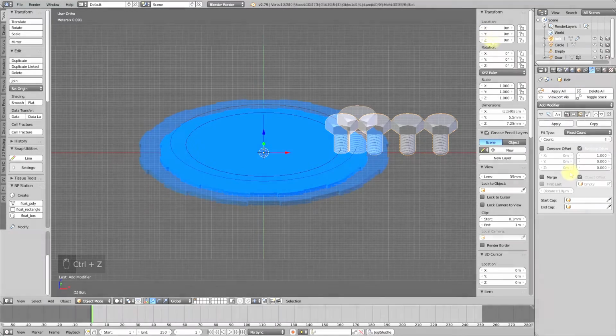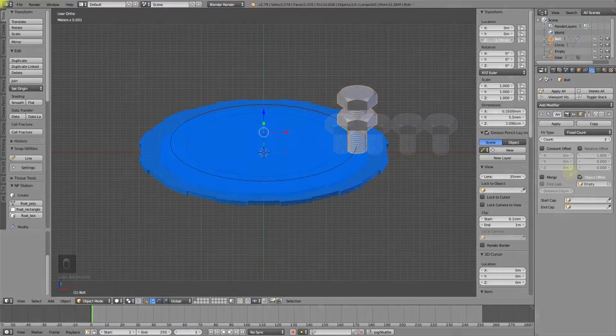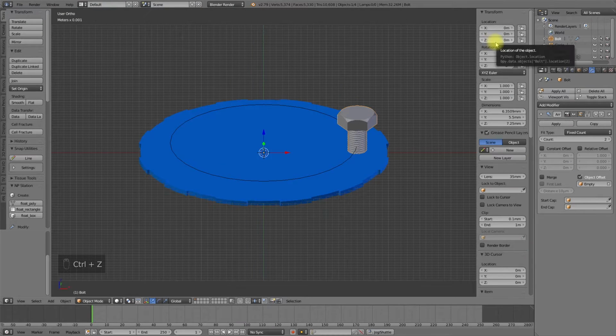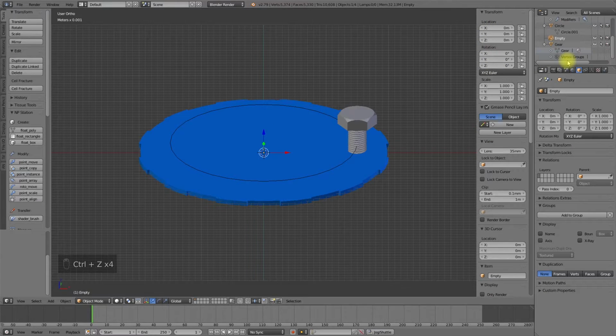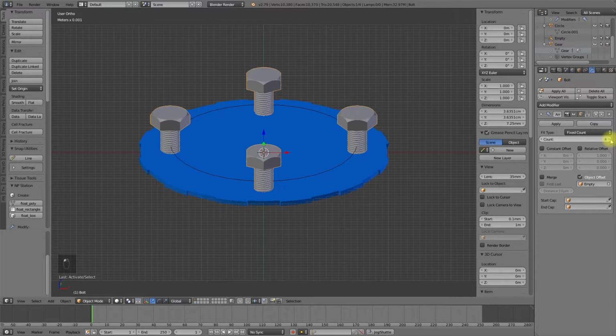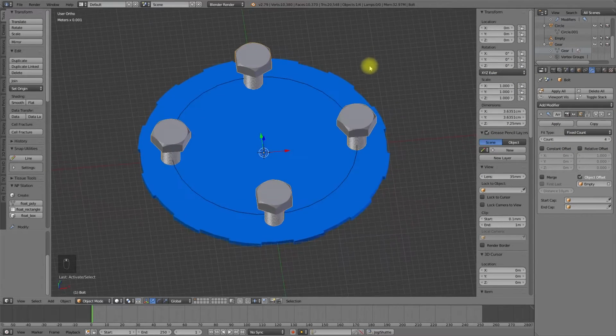Now every offset value between the reference object and the bolt object will be used to calculate the position of the array instances. Blender will use the object origin offset as well as the rotation offset for the calculation of the position and rotation of the array instances.